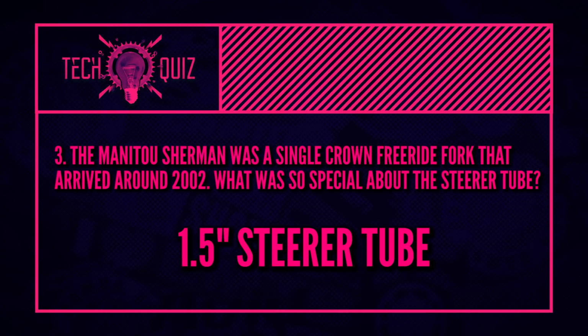It was huge. Yeah, so it was a massive steerer tube, incredibly stiff, and opened up the potential for both Manitou and RockShox, so you had the Totem, to have long travel single crown forks that were as stiff, if not stiffer actually, than some twin crown forks, which used a straight inch and an eighth steerer tube at the time. The problems were, they were actually so stiff, they were borderline uncomfortable in some cases.